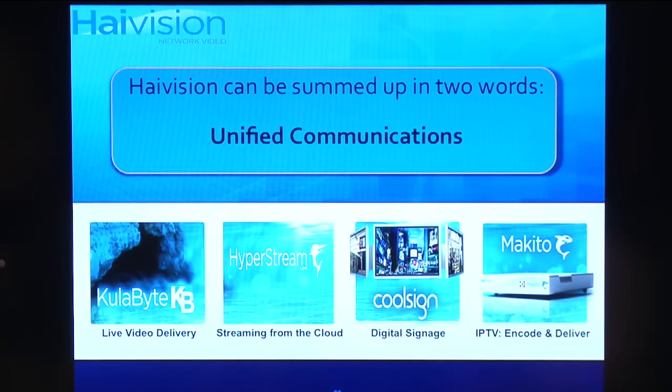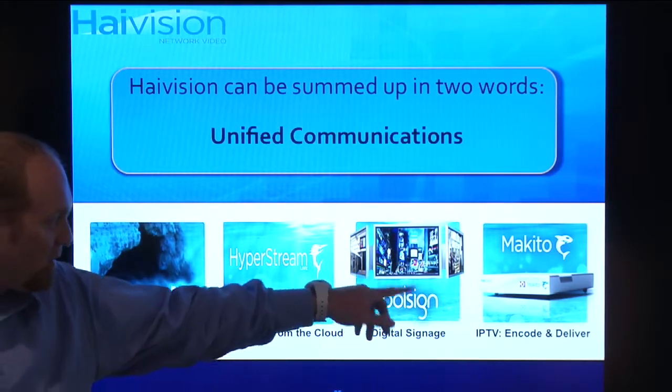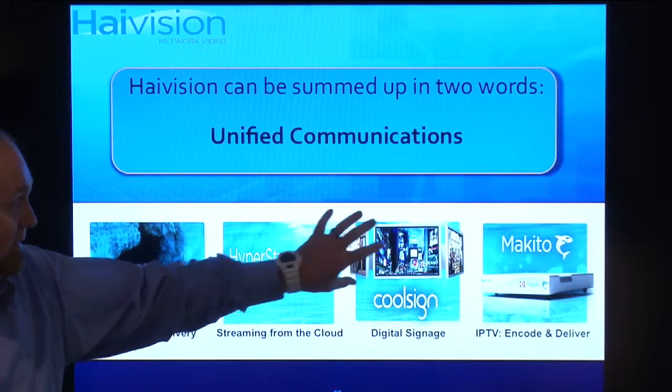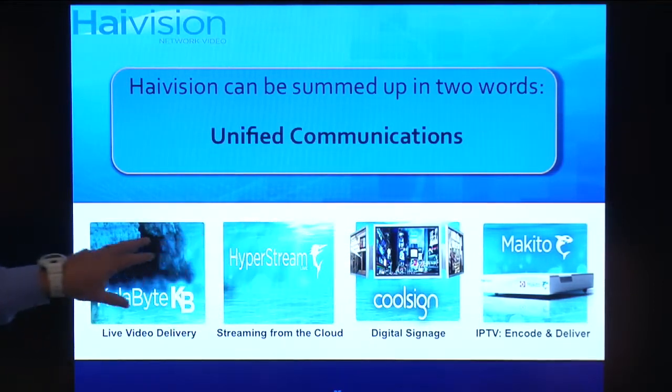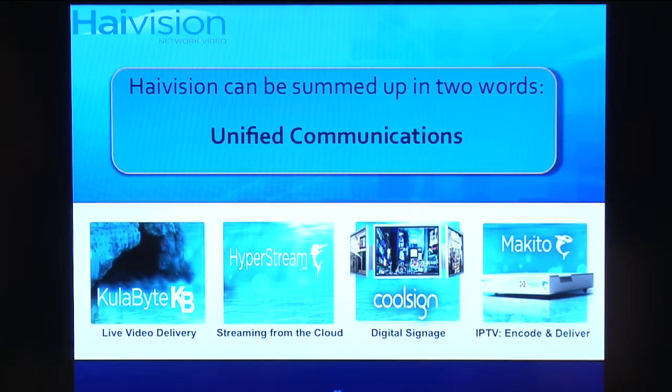And we can also do some really interesting things when we pair it with the rest of our streaming content, because now I can stream live video into my digital signage. So if we have digital signage, picture a lower third graphic, weather over here, and then live video in the middle. We do that a lot in stadiums. And then finally, encode and deliver, with their encoders.